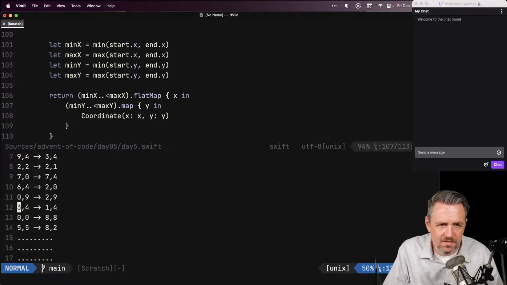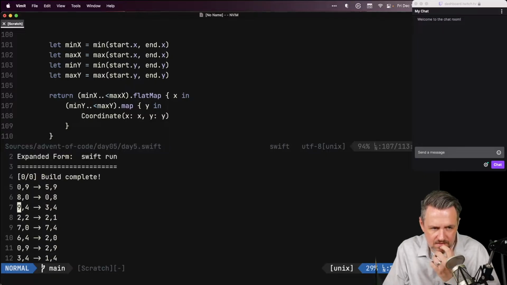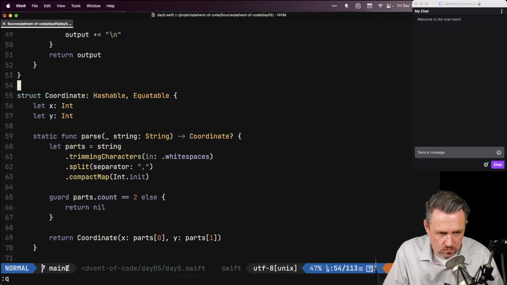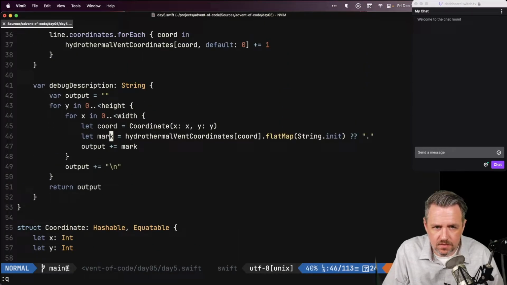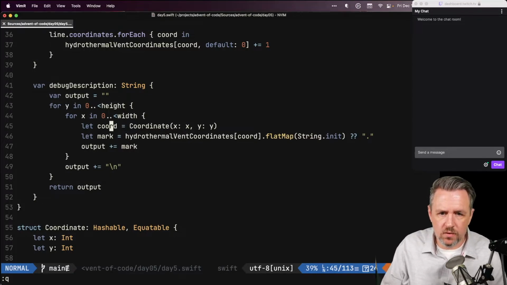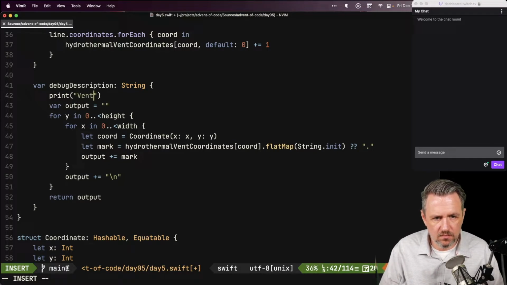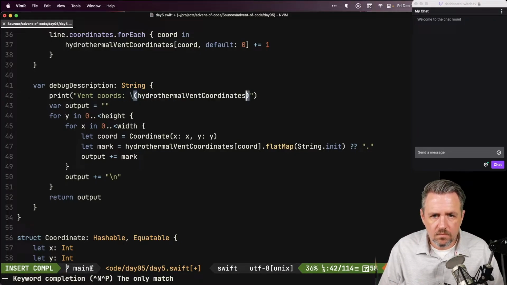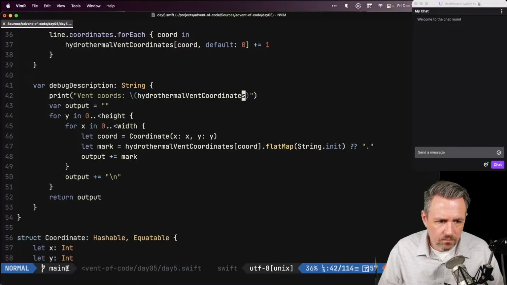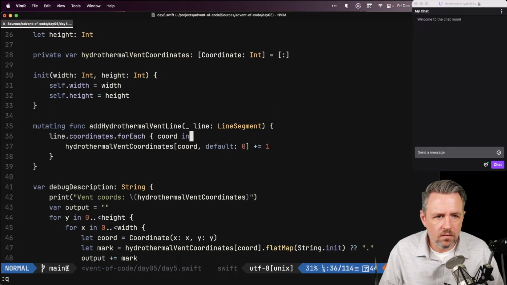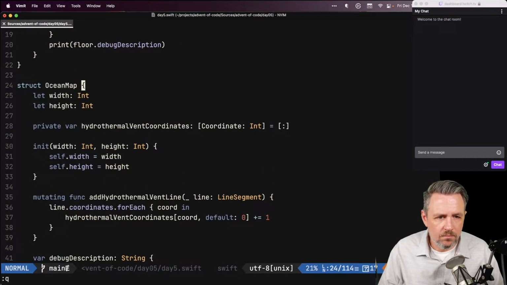Okay. It didn't work at all. Okay, let's double check that as we're looping over these coordinates and we ask for a hydrothermal vent coordinate, let's just print out the vent coords values here. It was empty. Okay.